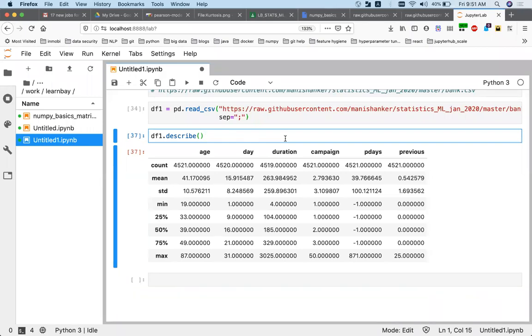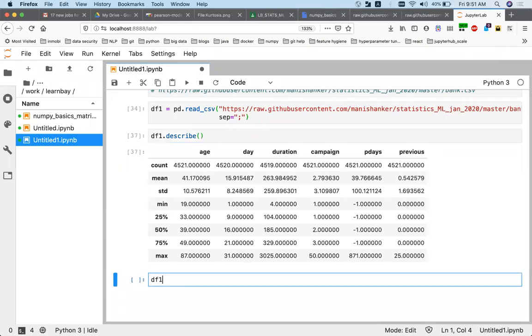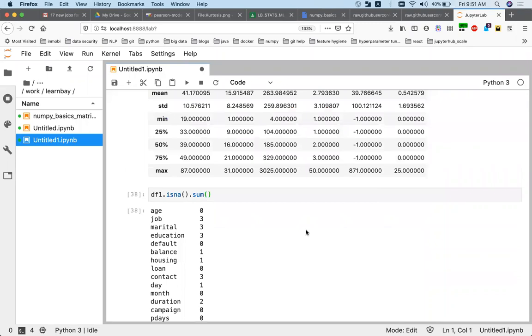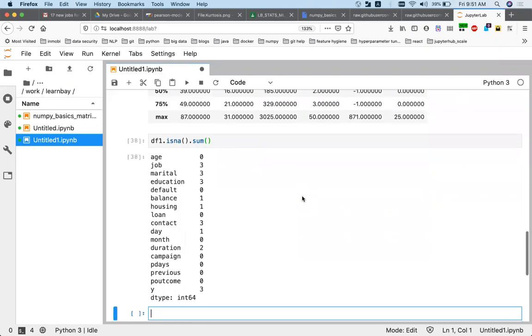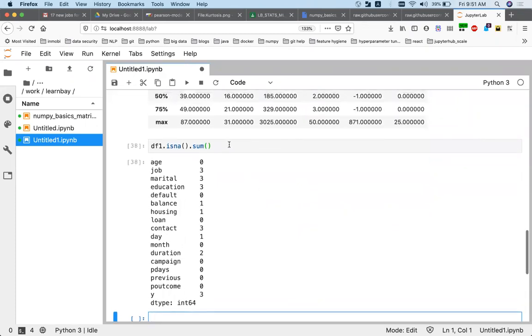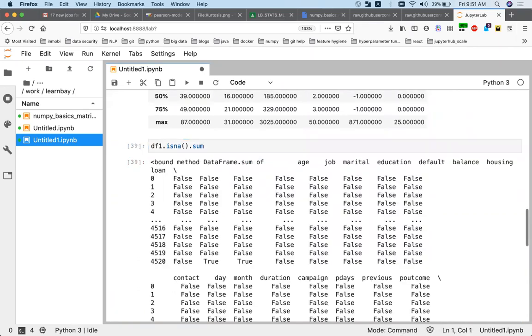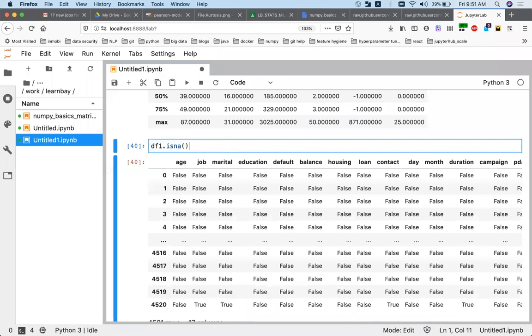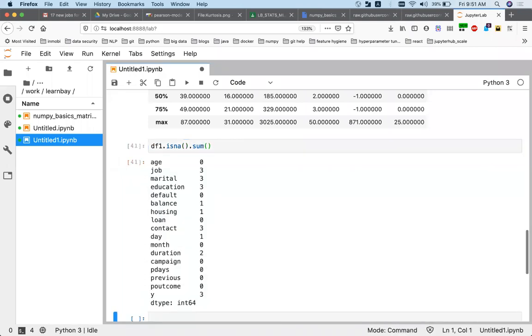Can you run that null count command? Yeah, the way you can run it is df1.isna().sum(). It will give you per column how many null values are present. For me, it was giving the complete count. I think you are doing this, or maybe this. No, I pinged you the command. Oh, okay, I'm using count instead of sum. Okay, I got it.